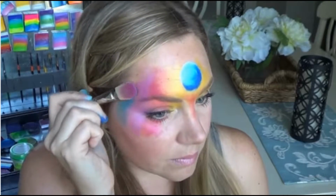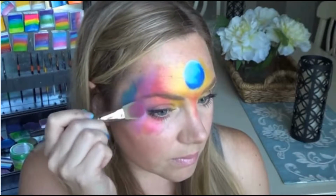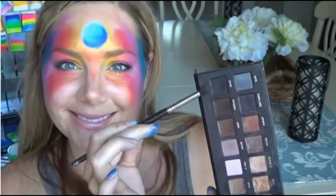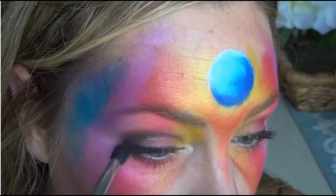Make sure the colors get a little longer on your face as you move down. So the shortest point is going to be in the middle and then the longest on the temples.